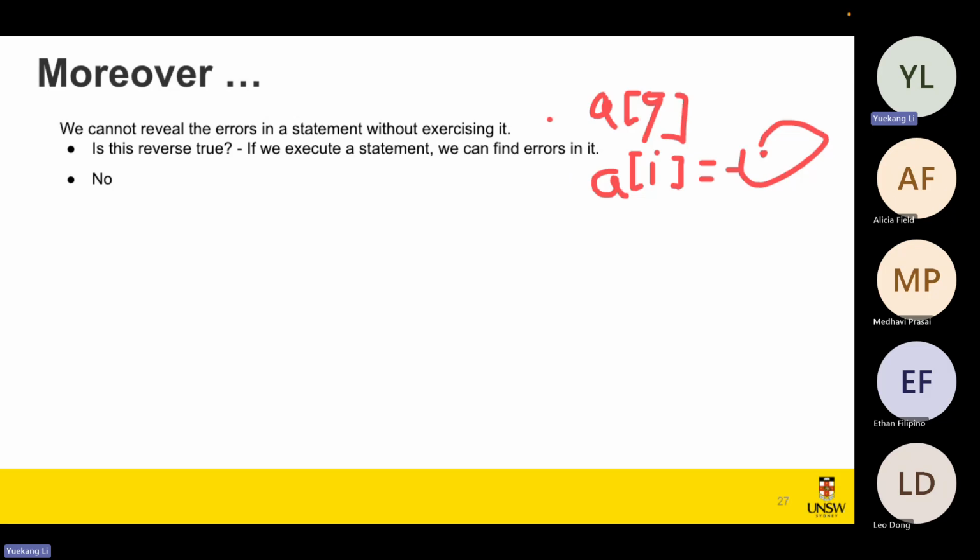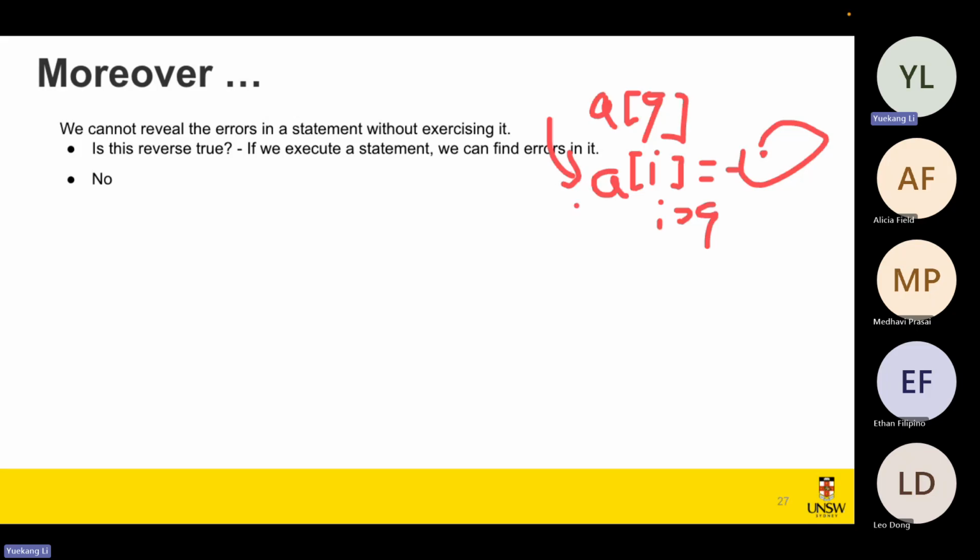And by executing this line of code, we may not be able to trigger the bug. If I is larger than 9, then we are going to trigger the bug. If I is smaller than or equal to 9, then we are not going to trigger the bug.